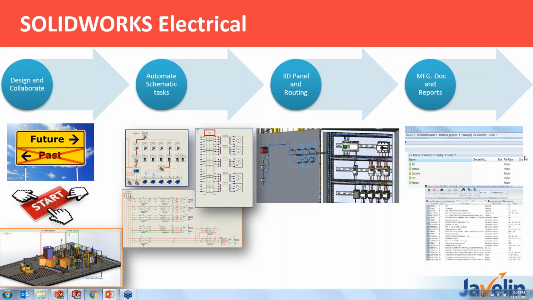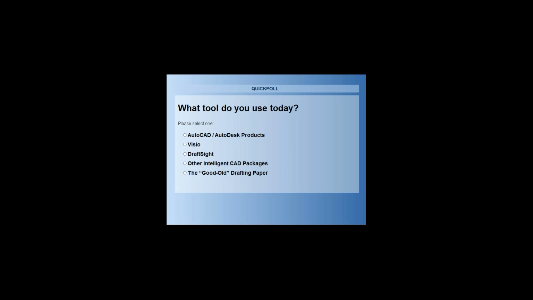What do you guys use today? AutoCAD, maybe some Autodesk product. Visio is common. I hear that quite a few times. DraftSight, any other intelligent CAD package, or maybe just good old drafting paper, and you're trying to see how we can get better. Whoa, lots of SolidWorks, so lots of AutoCAD users.